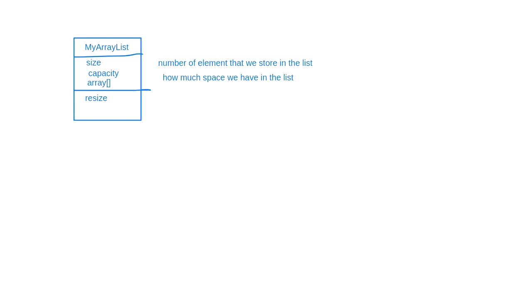So we're going to have this requirement that every time the ratio of size and capacity is 100%, we're going to double the size of the array, or double the capacity of the array.